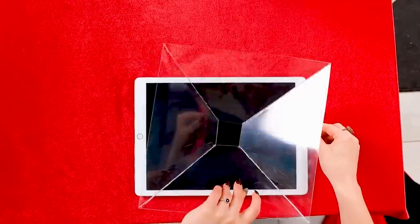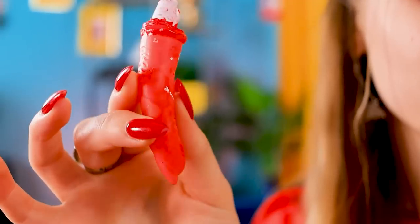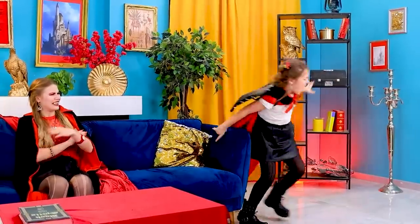Have you heard of holograms? Now we're going to try something! Wow! Like a real one! Hey, where's she going? Must have sniffed the yummy! Do you want it? Is that a finger? Well, yeah! That's the tastiest part! What a nightmare! I'm a vampire! Hey, stop screaming!